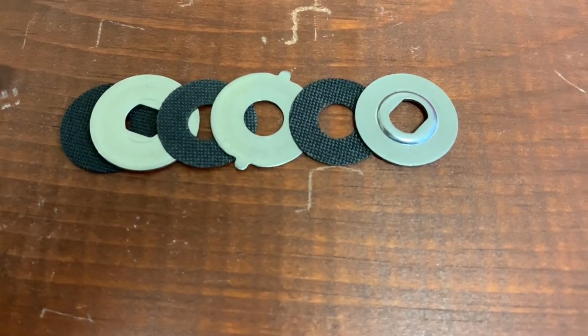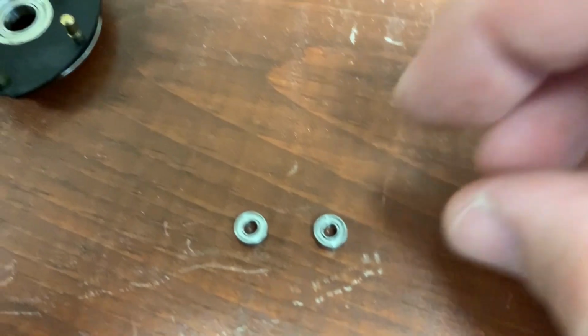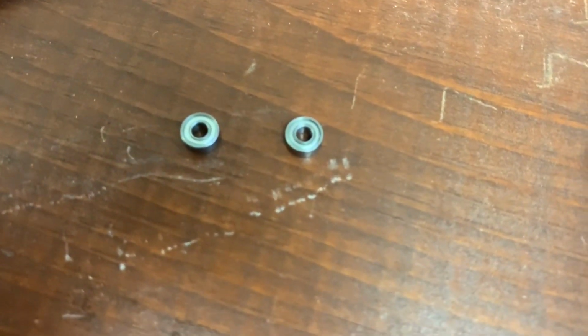Okay guys, so I just broke down the reel and the seller was quite truthful when he said that he got it serviced, which I wish all sellers were like this. But also he got the drags upgraded from a single stack to a triple stack, and he got the bushings changed to bearings. Now, what does that mean?